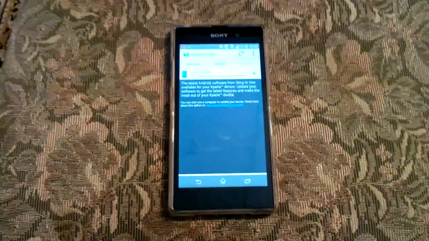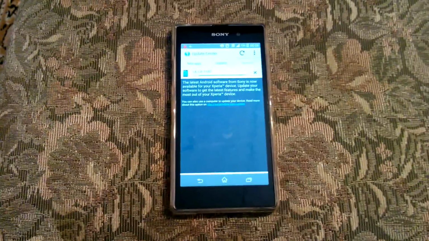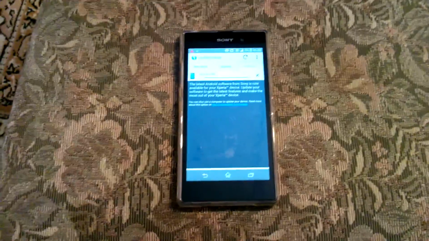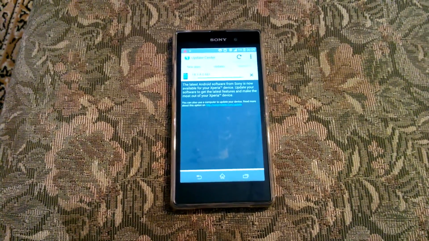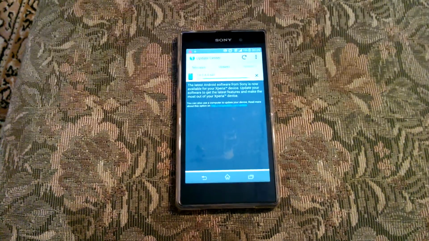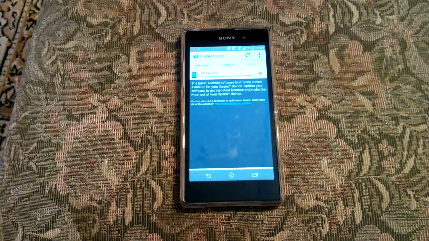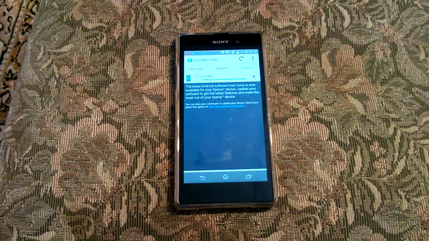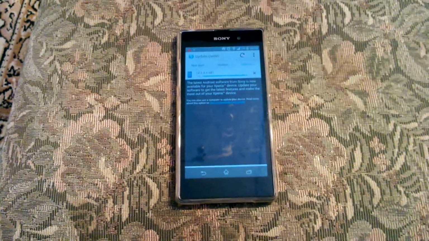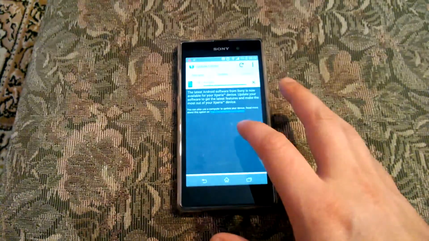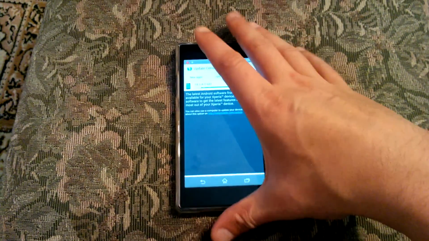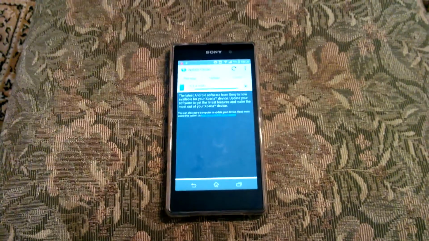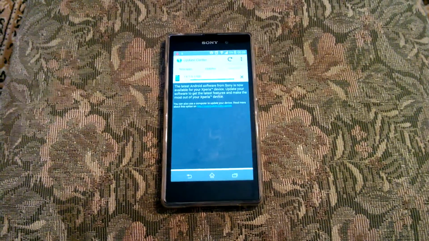So hopefully in the coming days, on Monday, Sony will start rolling out a new update for the Z1, Z1 Compact and the Z Ultra to fix the sound bug. I'm hoping personally it fixes all the other bugs, not only the sound bug. But pretty much, KitKat was a mess.